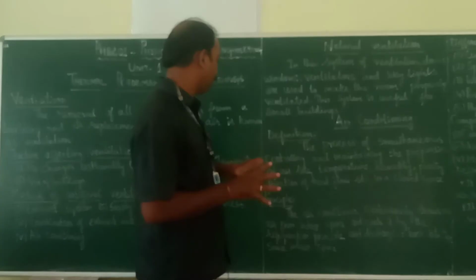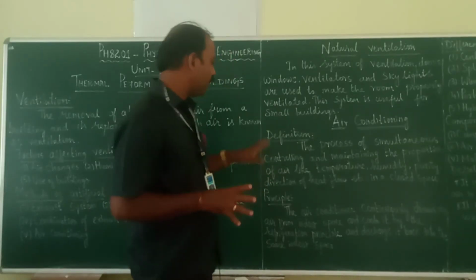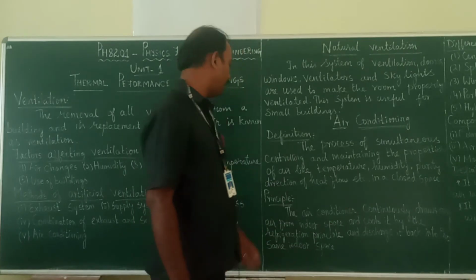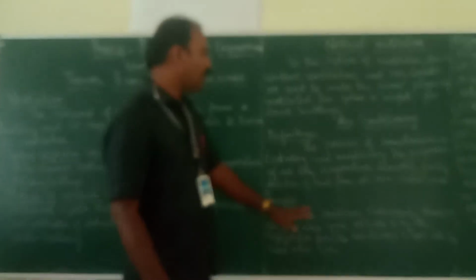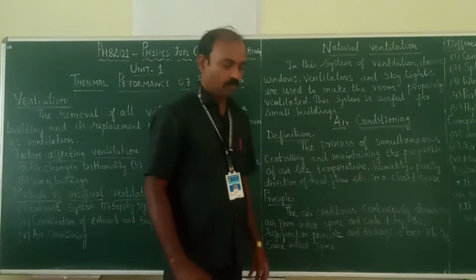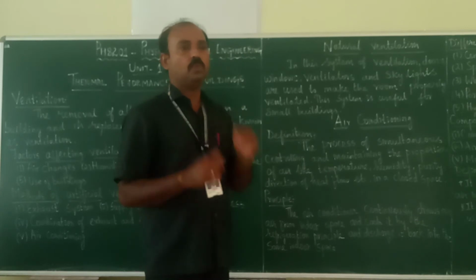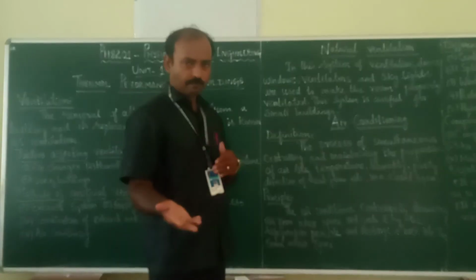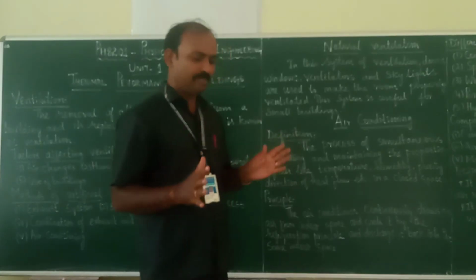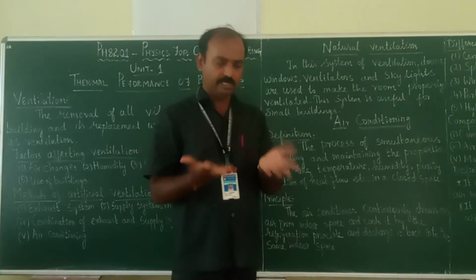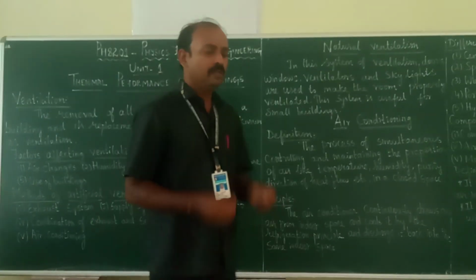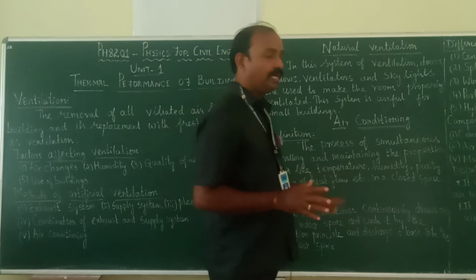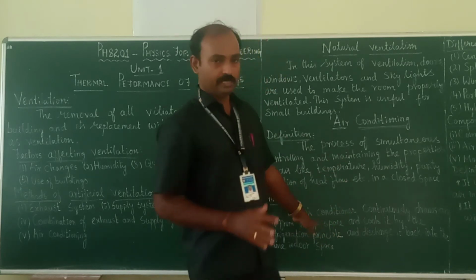So that is a very important one. The principle of an air conditioner is to continuously draw air from the indoor space, cool it by the refrigeration principle, and discharge it back into the same indoor space. So you take the hot air, change it into cool air, and give it to the same room by using the components of the air conditioner. The principle is very simple. You take the hot air and change it into cool air, and it is given to the same room, so the room is maintained at a constant temperature level. That is the principle of the air conditioner.